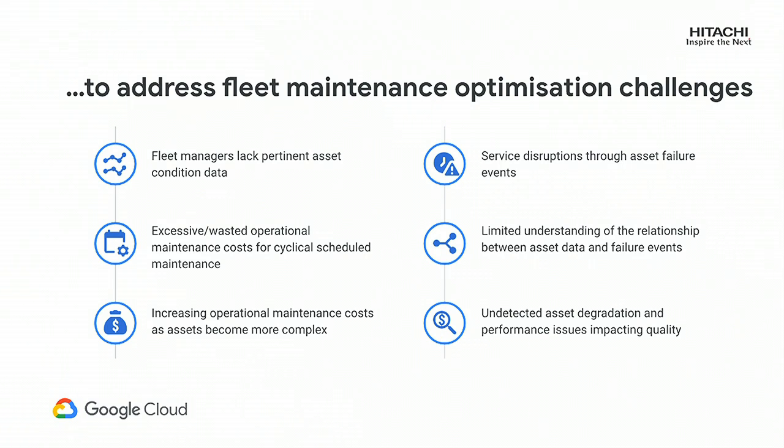Assets are becoming a whole lot more complex as well. Fleet operators are having to manage at larger scales with more complex assets, and that brings with it its own nightmares as well. And there's also the challenge around knowing when to maintain your assets and when to replace your assets. For example, end of life for assets is calculated by organizations, usually on a time basis. We can bring additional data in to help those types of organizations retire and replace those assets when they need to, not just because a certain time has elapsed.